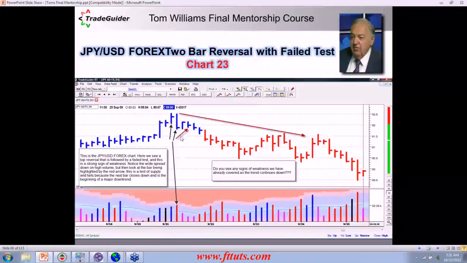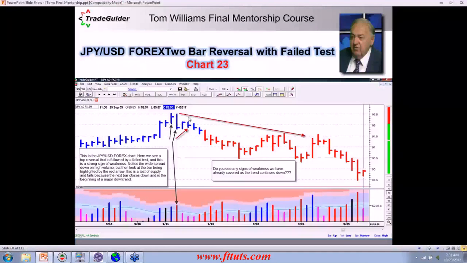Here's a great example of one. This was on the yen. I actually traded this ages ago. I still remember this. This was one of my first trades with Tom. The market gets marked up on an increase in volume, quite a narrow spread, and then the very next bar, it collapses on the low, and the volume is higher than the previous bar. Now, only one thing can cause that. Supply is overcoming demand there. Sellers are in control there.